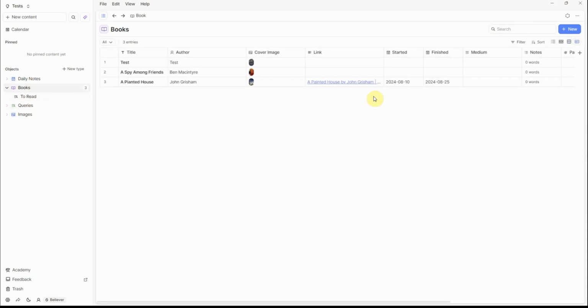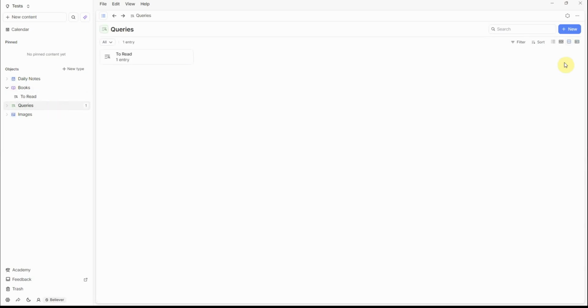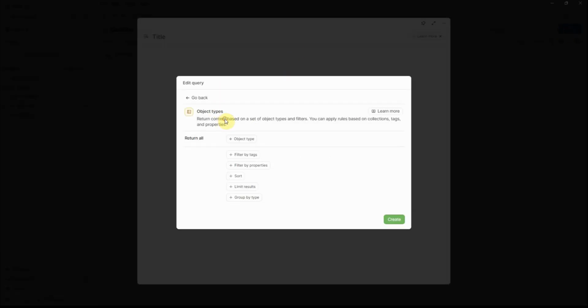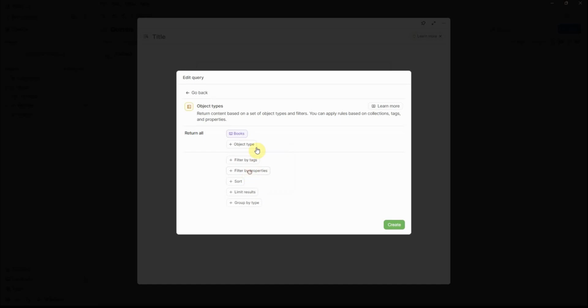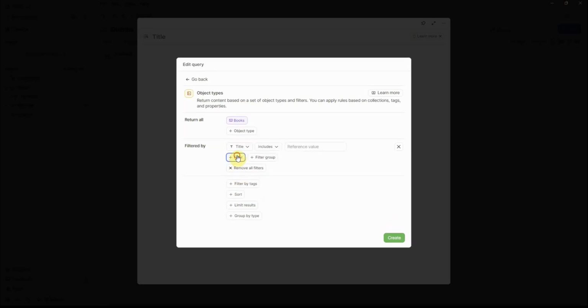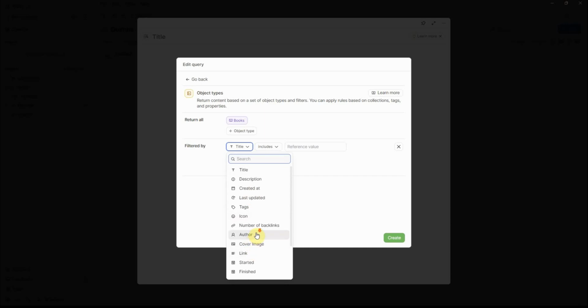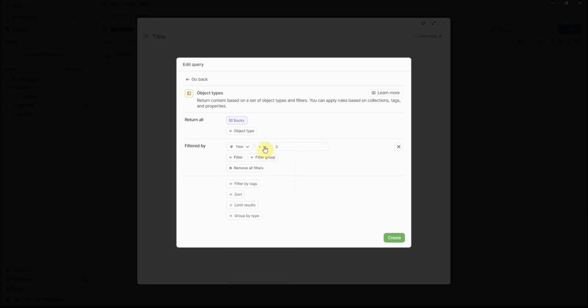And the other one that I do like is books read this year. So what we'll do is just do a new query, and we'll call it object type. Object type is book, and it is, what do we need to do? I'm cheating a little bit because I went to check what I did on the other one. We want to filter by properties, filter, and this is why the year is important. So year equals 2024. So if you wanted to see the books that you read in 2023, 2022, etc., you can then play around with this query.